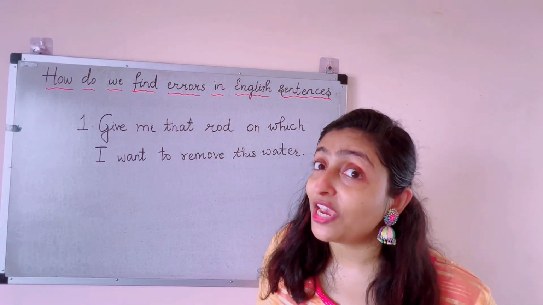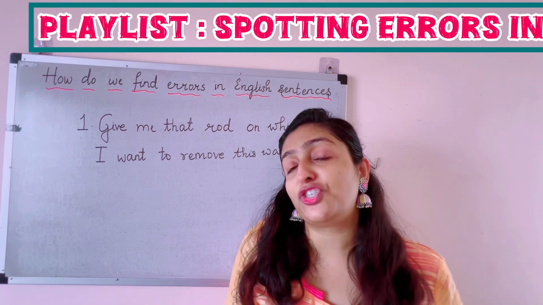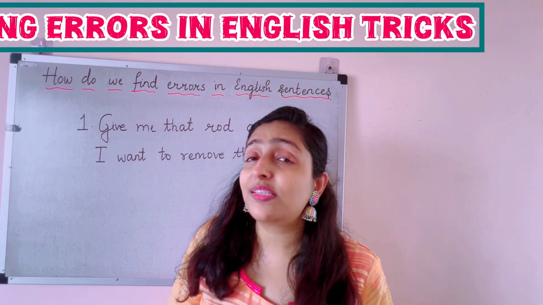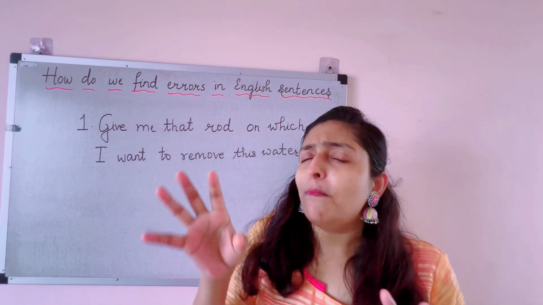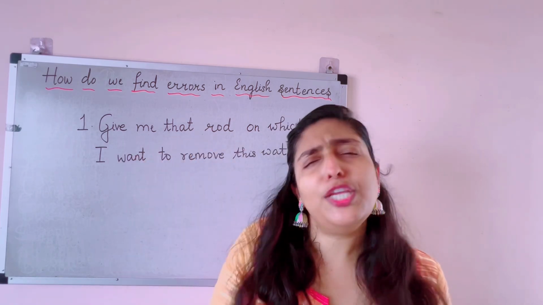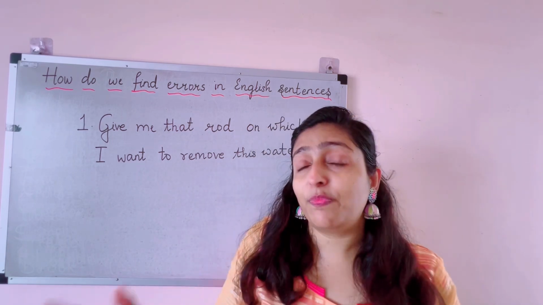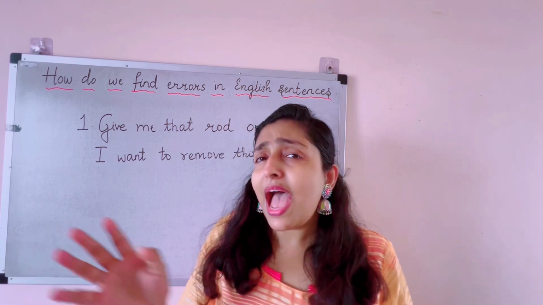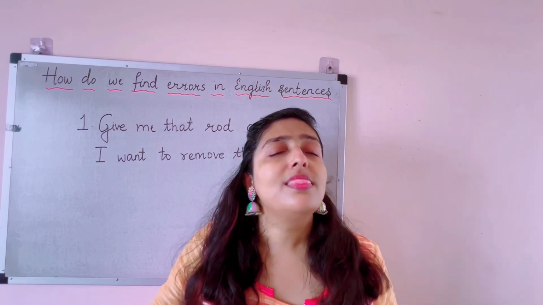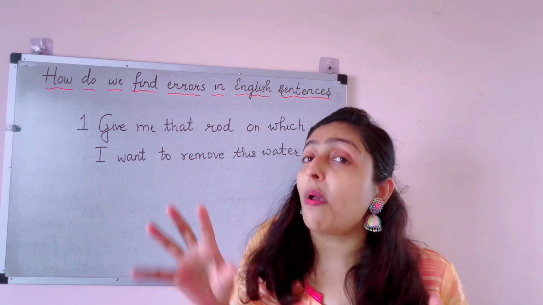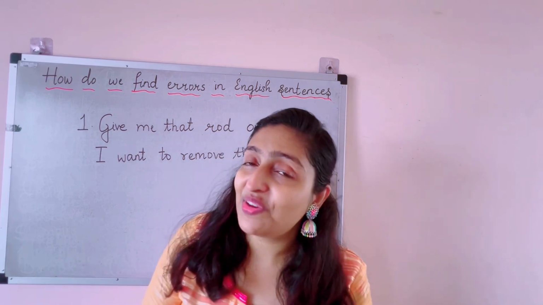Hi all. So for today, let's find out errors or mistakes in English sentences. To be precise, grammatical mistakes in English sentences. So you need to observe minutely and closely, mostly at the articles, at the prepositions, at the conjunctions, and the parts of speech like adjectives and forms of the verb, because that's where these errors or mistakes primarily and predominantly lock themselves up. Okay, so let's begin.